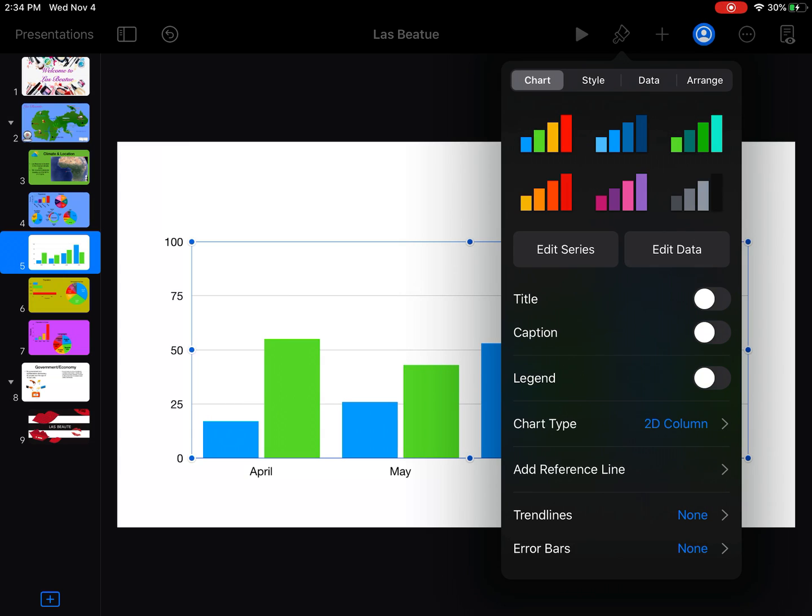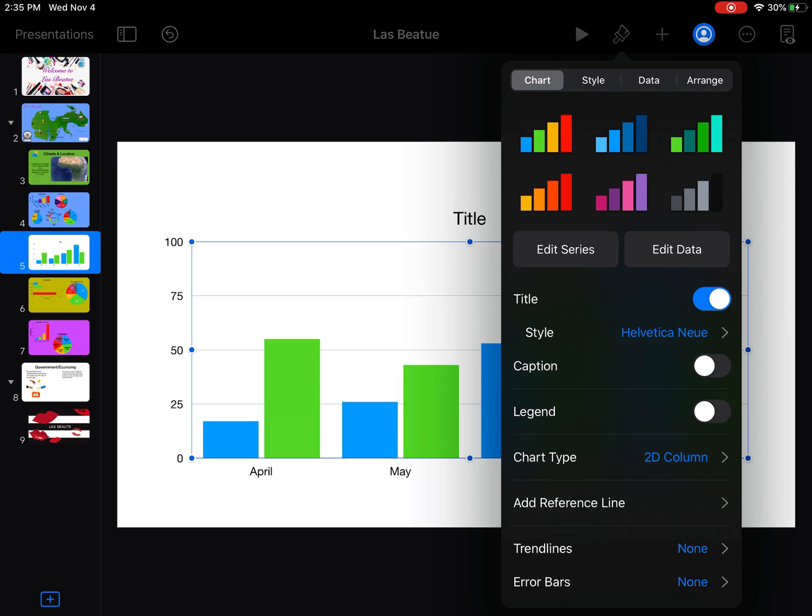Okay. Now you notice that I only have 2 colors down there. Well, I actually have to go in and change the information so that each one of my cities has its own color bar. Okay. And so before I do that, I'm going to actually turn on the title format there, because I want there to be a title for my bar graph, and I'll put that in later.